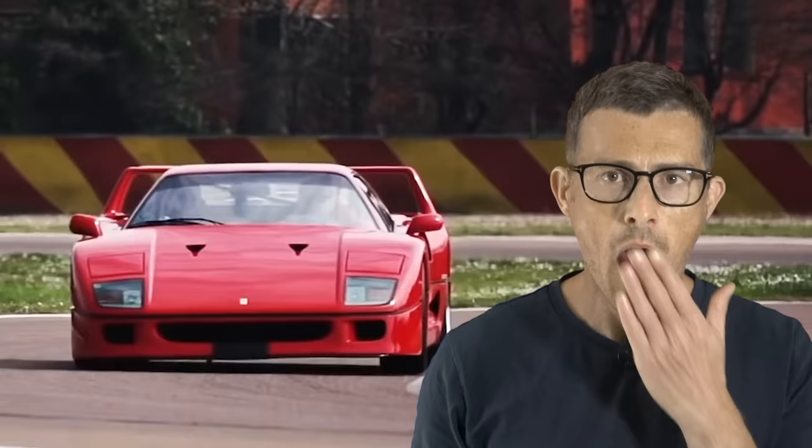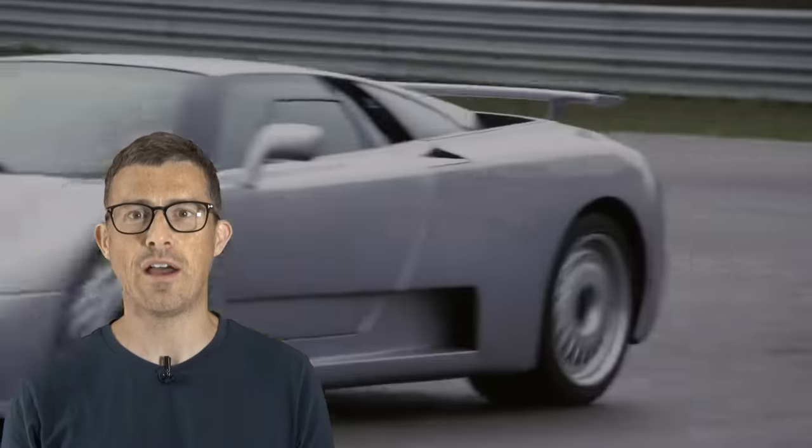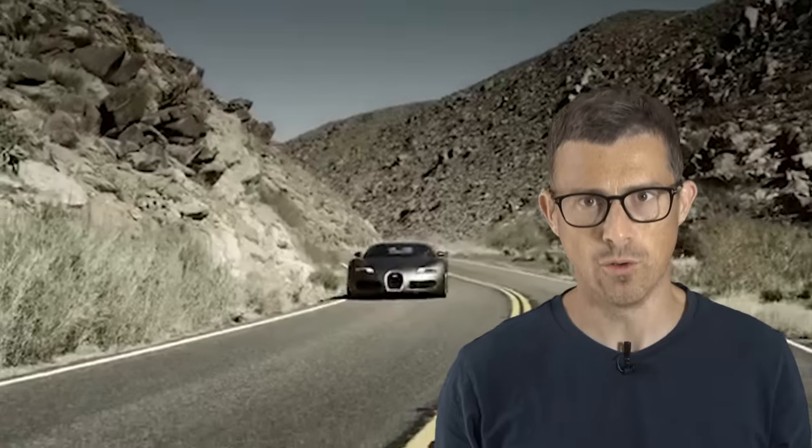I've also excluded some really old classic cars that are really slow by modern standards. So instead I've gone through and found the 10 most recent production road cars that all held the title of the world's fastest accelerating car. This means I'm going to start with one car from the 1970s, and whatever car broke that car's record becomes the next one on my list. Let's crack on with the CarWow roundup of the quickest accelerating cars of all time.